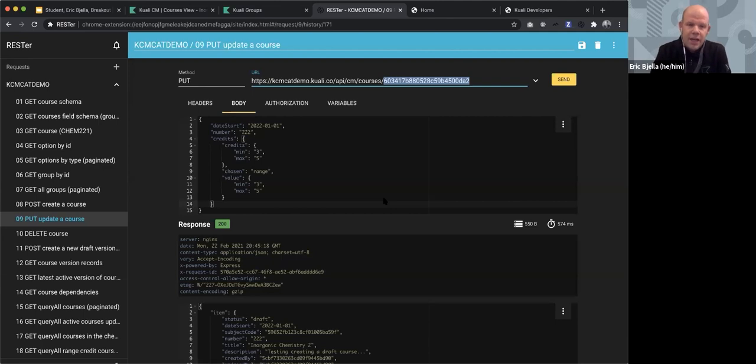Similarly, if you're updating a record, if I have an API key that is just for a standard user, and I went in and wanted to update a course for whatever reason that's active, I wouldn't be able to do it. It would give me an unauthorized status code. Does that answer your question?